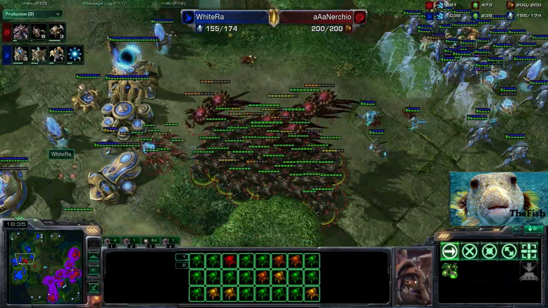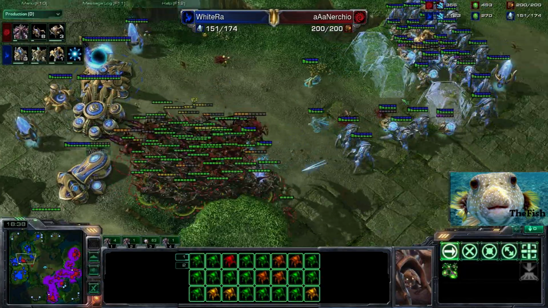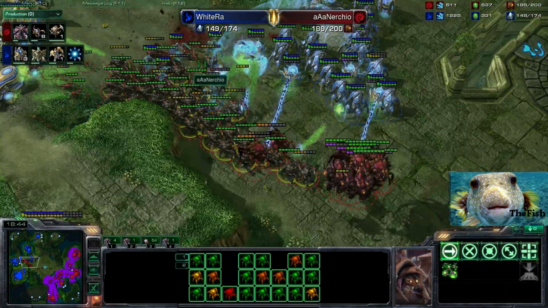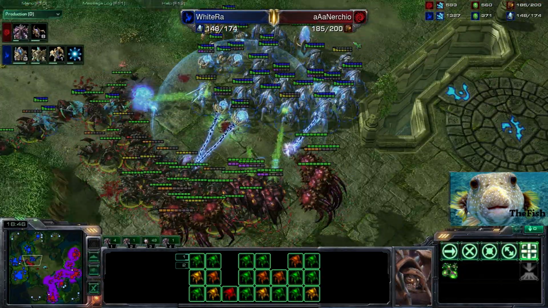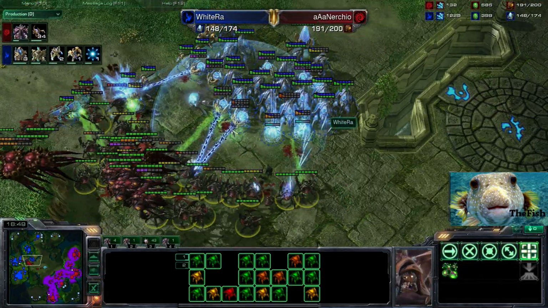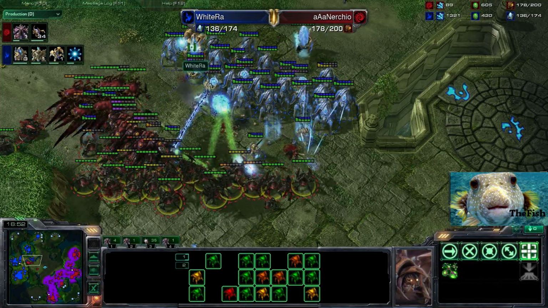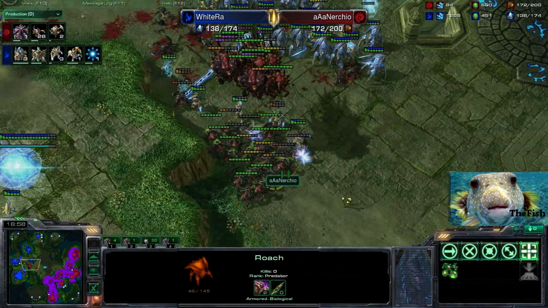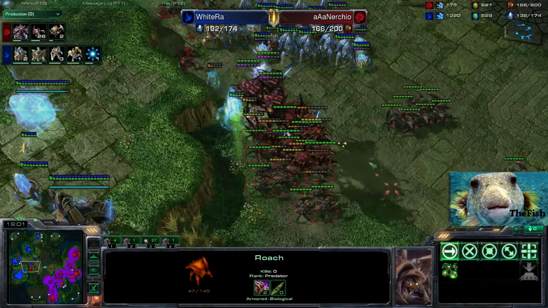Nerchio is backing himself into a little bit of a corner right now. I'm not sure if I agree with this. Again, he's in a really bad position. And no detection for Nerchio, so these Dark Templars are going to be doing a lot of damage. Meanwhile, a huge battle is going on between all the chargelots, and these Immortals are going to be doing some pretty good work. And it looks like this Roach ball is going to be taken out pretty slowly.